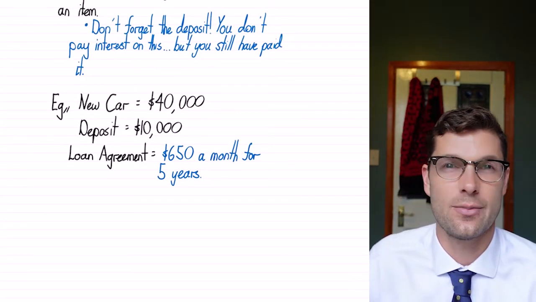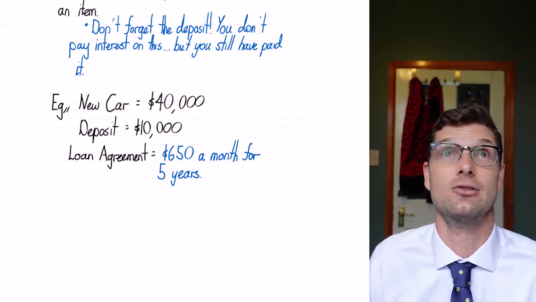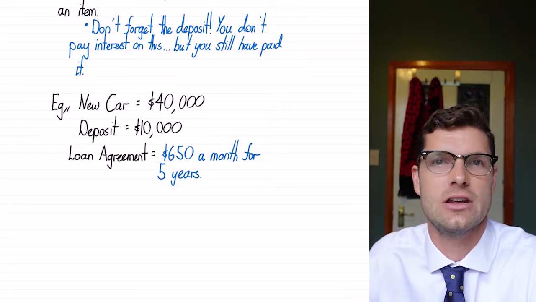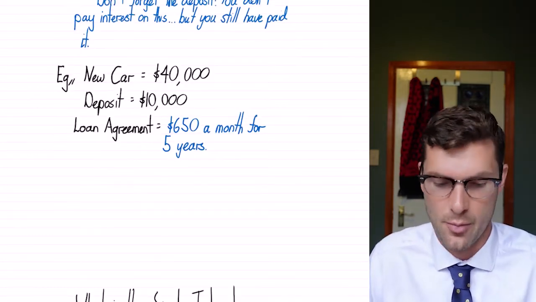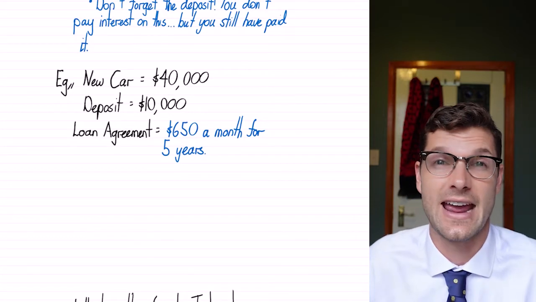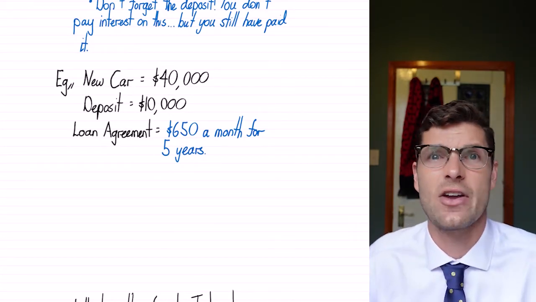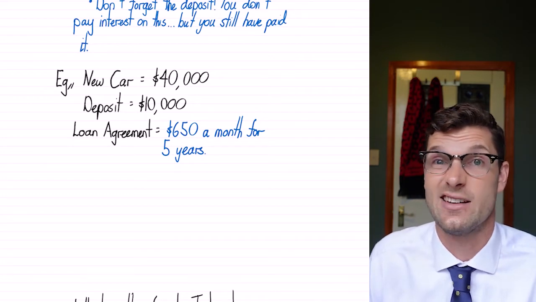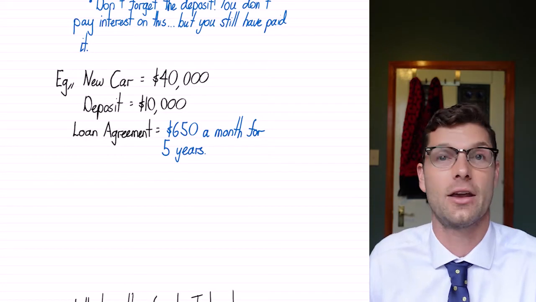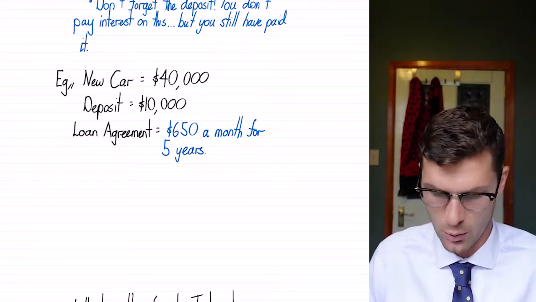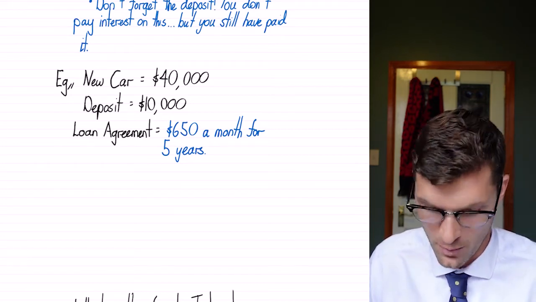So we're going to look at an example. The average new car in Australia at the moment is about 40 grand, which is a lot of money. And if you've been working all year 12, you might have saved up 10 grand and gone, yep, this is definitely what I'm going to buy. A pretty standard loan agreement is something like 650 bucks a month, which is only 150-ish dollars a week. So you're like, yeah, I can definitely afford that. I got 10 grand. I'm working now. This is a good idea. But we're going to see over the life of this loan, we end up spending quite a bit more money.